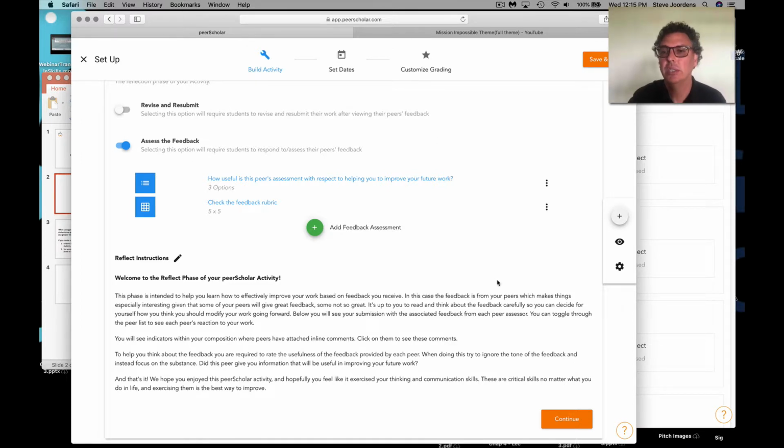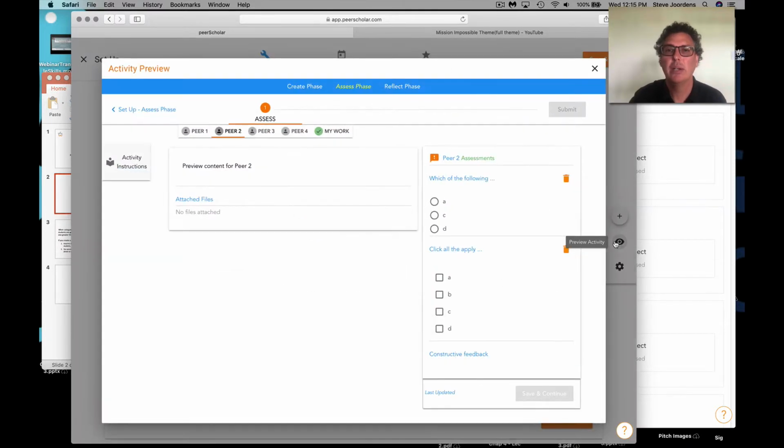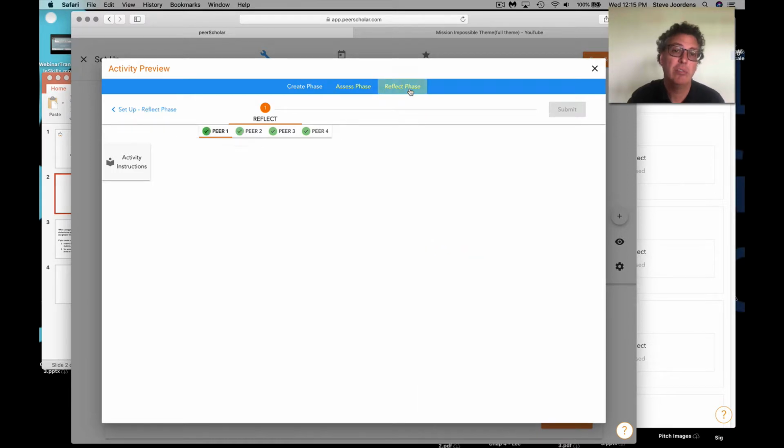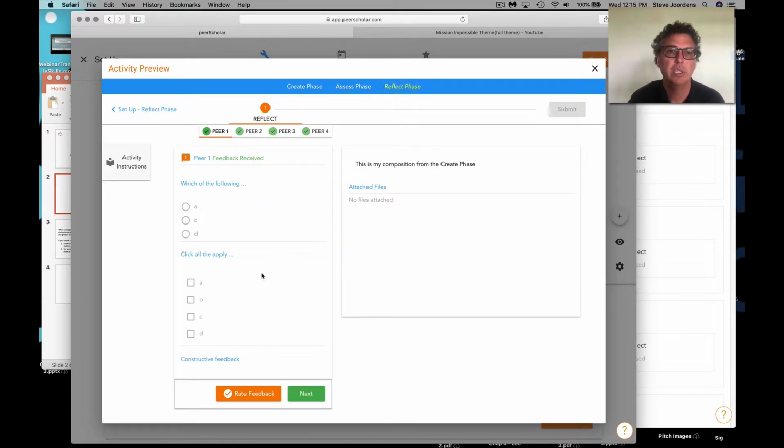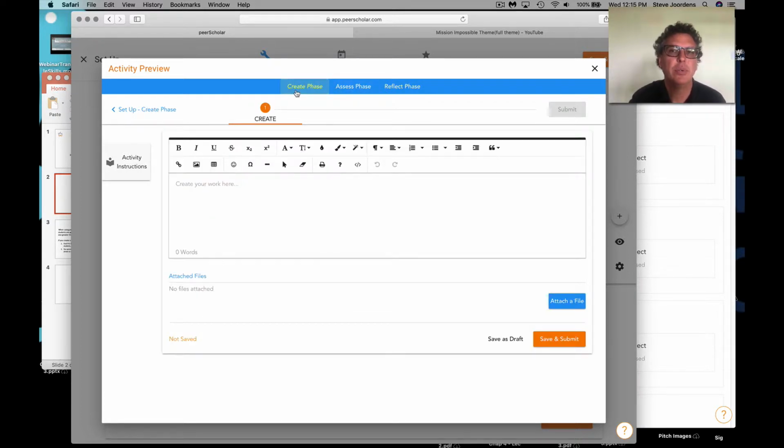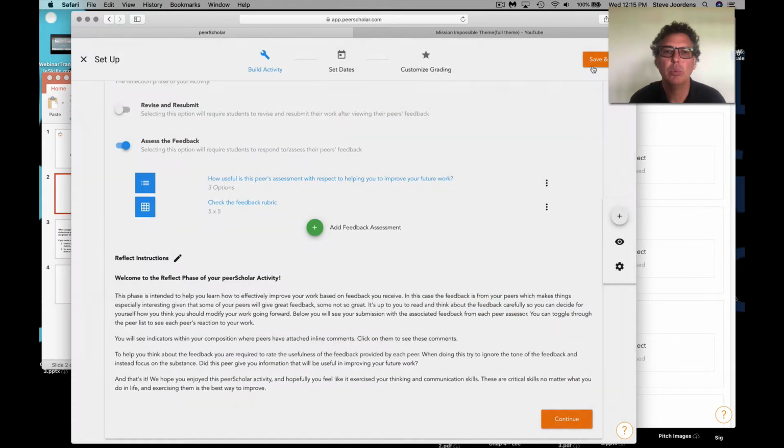I've shown you the eyeball where you can look. Now, what I didn't show you is that, on the reflect phase as well, it's showing you what you're building there in the same way. So you can see that. And so you can get at all three of the phases from this pretty well. All right, now, two other things I want to show you about this before we leave and go further.